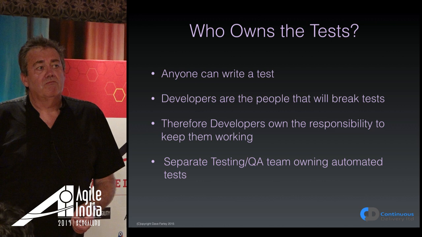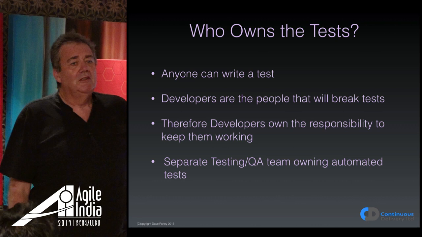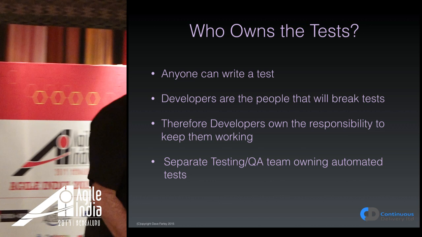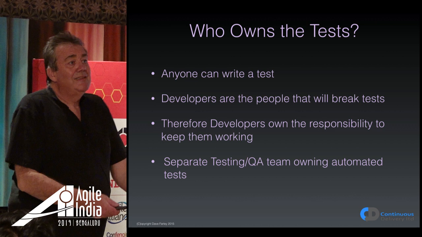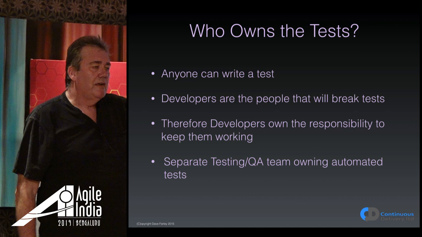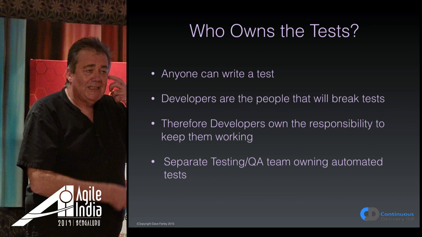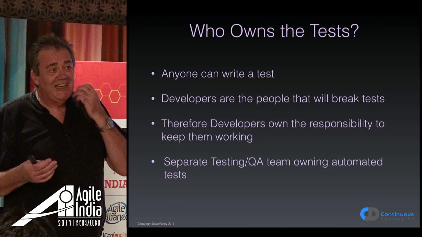Presumably, at some point in ancient history, those tests had run once, but all the time I was there, they never ran. They never worked, because you had this team of 4 or 5 people trying to keep up with a team of 200 developers going like mad changing the system. It just didn't work. One of the insights that we had on that project was to close the feedback loop. It's developers that are going to commit a change that's going to break a test. Therefore, it must be developers that are responsible for the test. As soon as we did that, we started getting the tests more stable and passing more regularly, and we started building more tests.